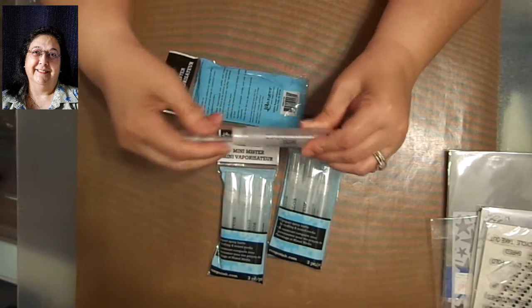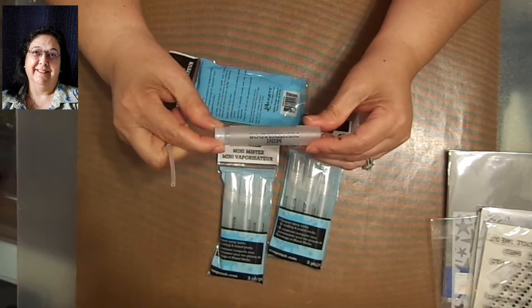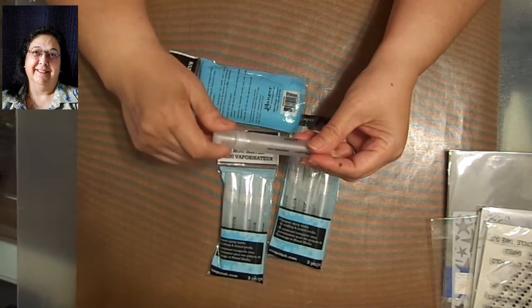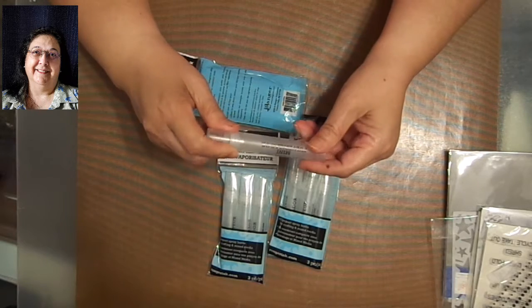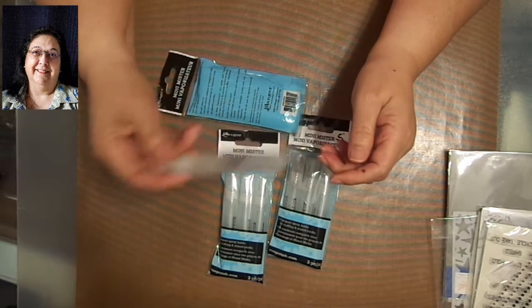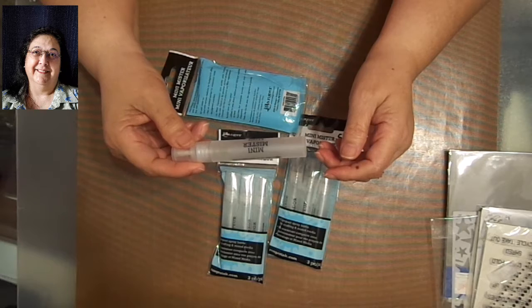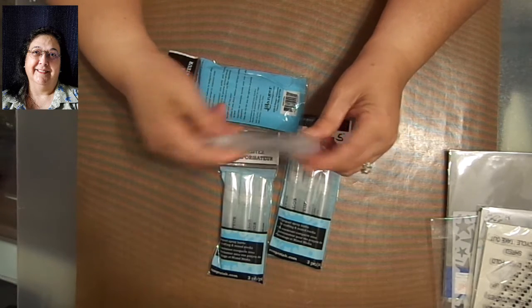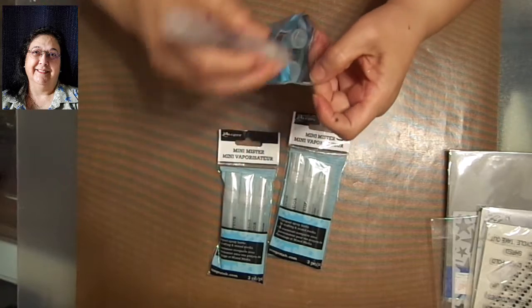They're perfect. That way you make a color, you like it, great, use it again. Don't like it, that's okay. Finish it up or throw it away, whatever you want to do. And then just rinse it off with alcohol, and that takes all the color out of the sprayer, and you get to use it for another color.